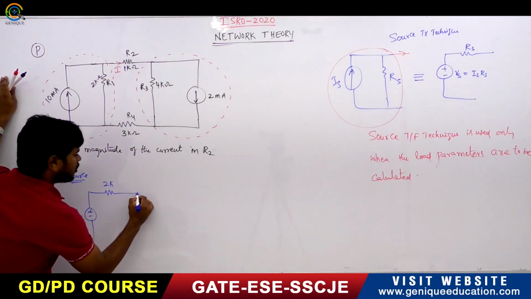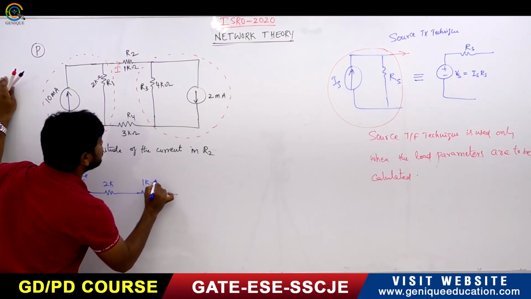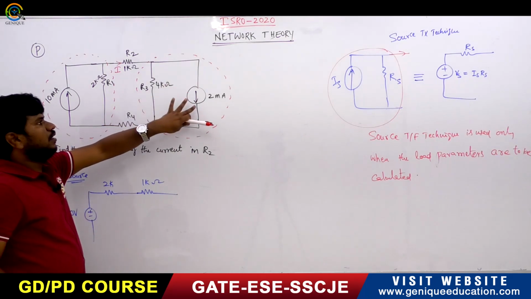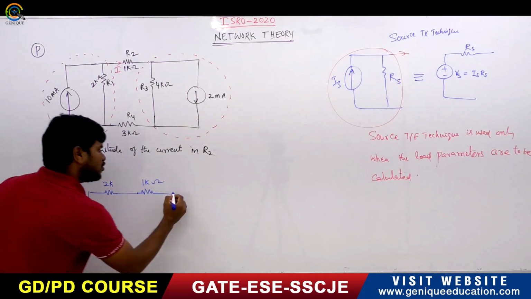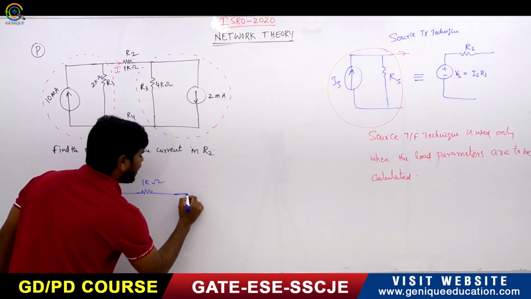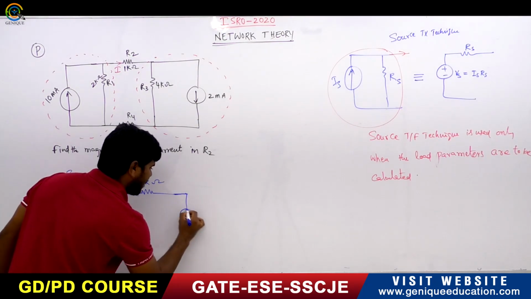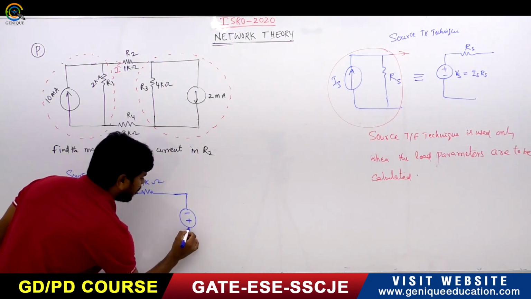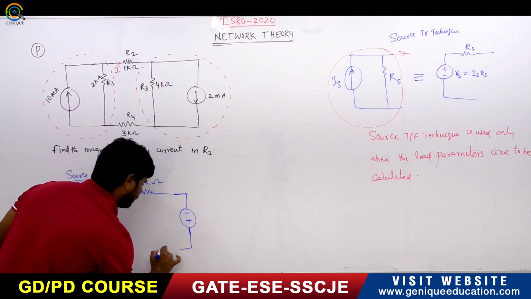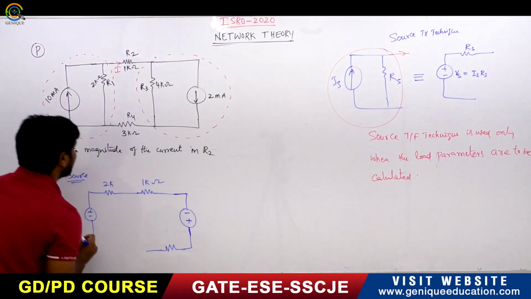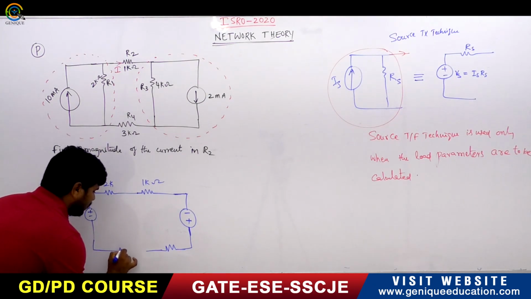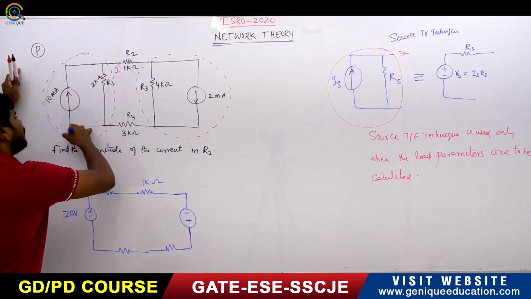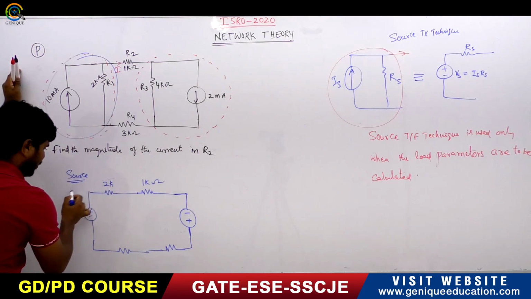Now I can represent this entire thing as this one. Now a 1 kilo ohm source is there. Now what is this? One current source in parallel with one resistance. So I can convert this into, observe what I am writing. Right or not? So I have converted this entire thing into this one.